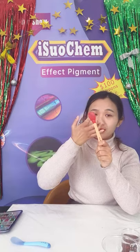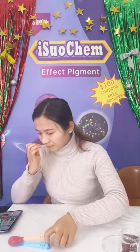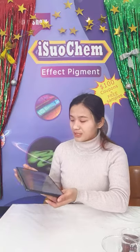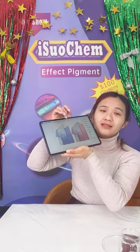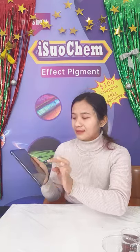And when the temperature is below the range, it will change back. The speed is very quick. For some textile applications like this, for the color change we more recommend 31 degrees centigrade. At this temperature, when your hand touches it or at a very hot temperature, the clothes will change colors.